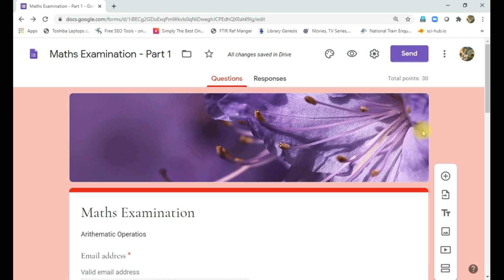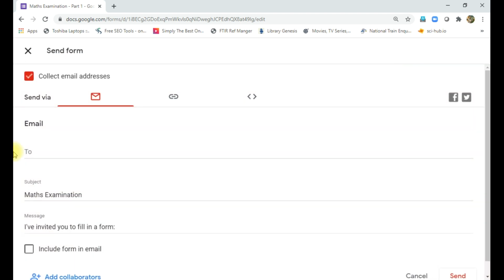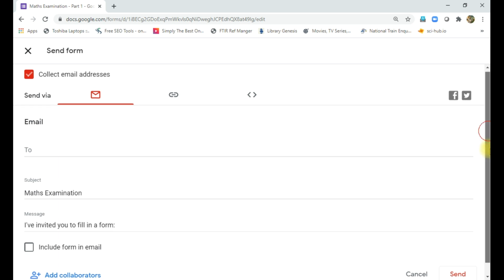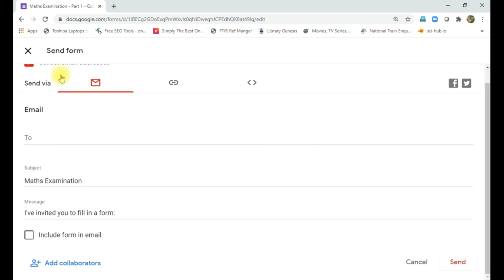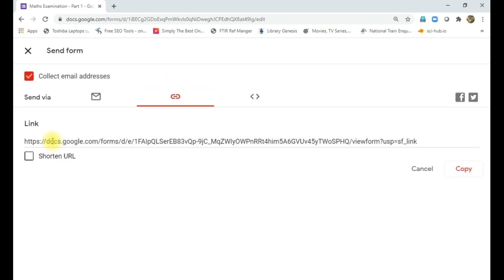Now we need to share this question paper with the students. For that, click send. Type the email address, then press the send button here, and it will go to the corresponding student. Otherwise, if we want to create a link, this is the link, and by clicking here you can shorten the link.